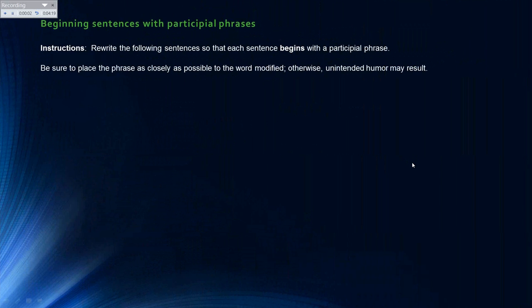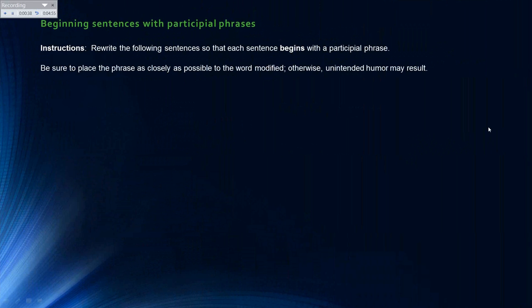And our big thing now is to learn to begin sentences with participial phrases for two reasons. One, they're going to test you over the punctuation that you use in introductory participial phrases. And secondly, when you write your essay, even though it's not required on the new SAT, your colleges will more than likely ask for it. So when you write your essay, one of the things they grade you on is how you begin your sentences. If you start them all with a subject and a verb, they're going to count you down.